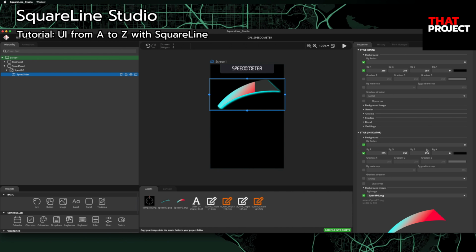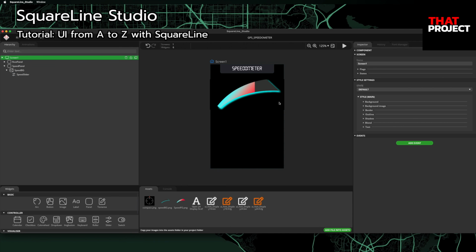Cool, it looks slick. SquareLine supports a mode where you can try triggering an event. Let's play this page. You can adjust the value of the slider by dragging the mouse. Depending on the value, the part where the image is displayed changes like this. Very nice.